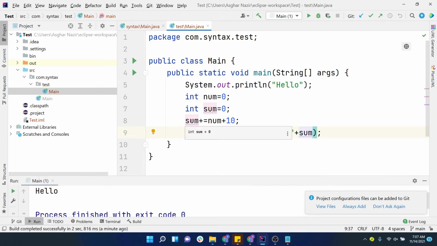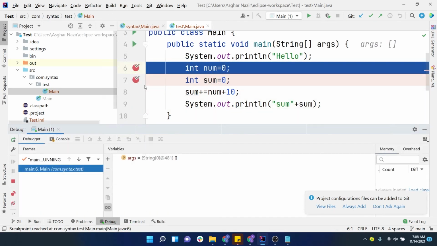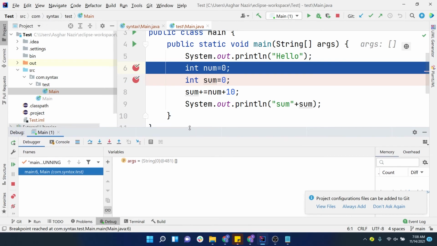Now to debug your application, first you have to place a debug point, and you can left click on this gutter area towards the right where you see these numbers, and you can place a debug point like this. You can place multiple debug points, and then if you click on this green button again and click on debug, all the debugger related windows will appear automatically. You don't have to do anything.